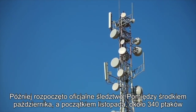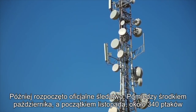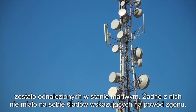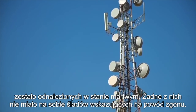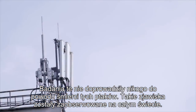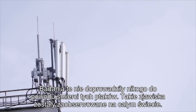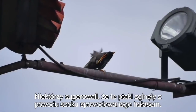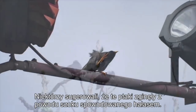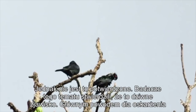These events and the constant posts on social media caused people to speculate whether the two events were linked. After all, the locals reported that none of these strange behaviours were happening before the 5G tower was put into place. The next thing to happen was for there to be an official investigation. It's reported that between mid-October and the beginning of November, there was an estimated 340 birds found. None of them showed signs of life or distress. The Netherlands Food and Consumer Product Safety Authority said that common viruses were not the cause of these birds' deaths. In fact, the researchers hadn't come to a conclusion on what caused the birds to pass away in the first place. These events have been witnessed all across the globe. Some have suggested that loud noises could be behind the events, though this isn't confirmed.